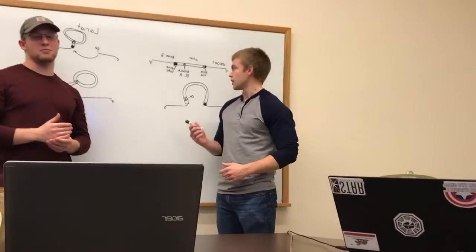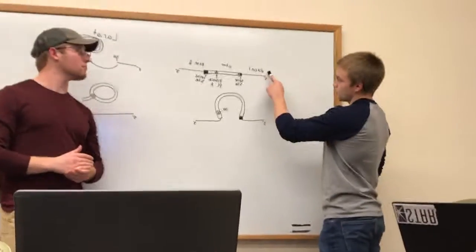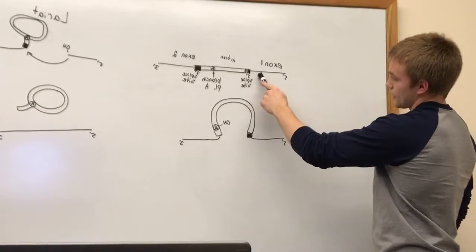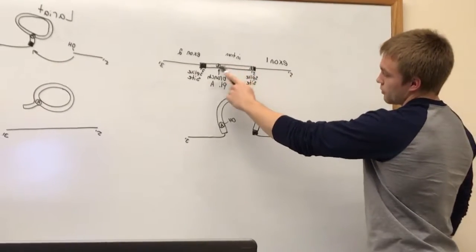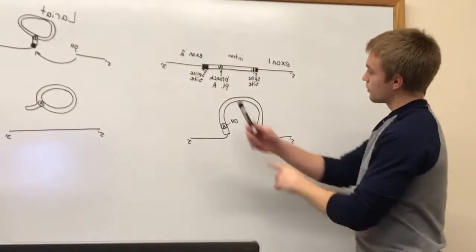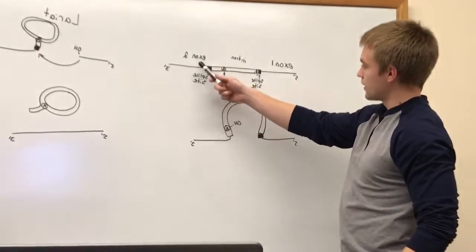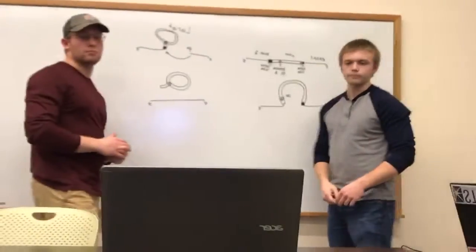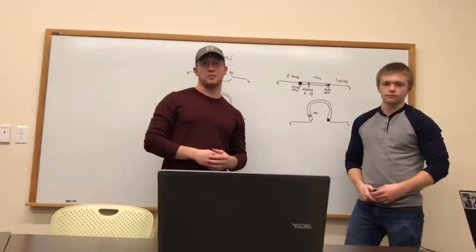First, let's review the cis elements. You've got the exon 1 with a 5' end, the 5' splice site, which is on exon 1, the intron in the middle with branch point A on it, the 3' splice site at the end of the exon 2 that's closest to the intron, and exon 2. Now let's start with the process of splicing.